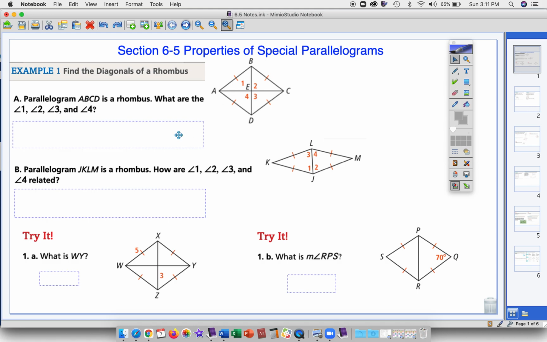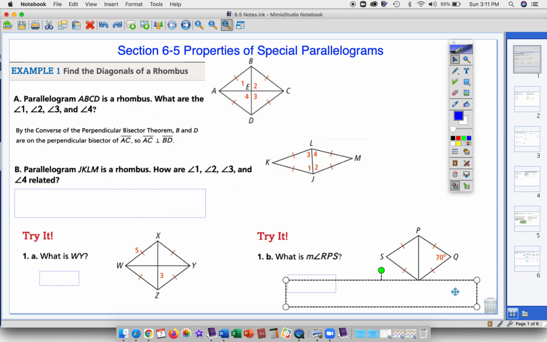B, we know, would be on the perpendicular bisector of that triangle. So since B and D are both on the perpendicular bisector of AC, we know that BD is perpendicular to AC. And that's again because B and D are both equidistant to the endpoints of AC. So if they're perpendicular, then each of these angles has a measure of 90 degrees. And that's an important fact to know because now we have four right triangles.